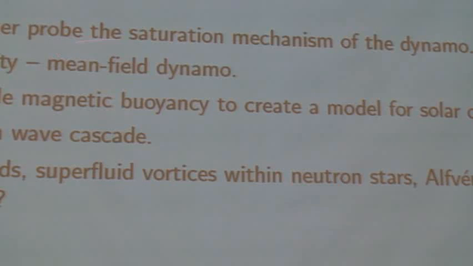So, future work with the model. There's more to do with the saturation mechanism. Magnetic helicity is something that we need to look at, and that's something that I've been working on with Kandu while I've been here. There's a possibility of trying to include magnetic buoyancy, so we can actually use this as a model for the solar corona. So it would just be driven by random foot point motions. We'd have the same sort of reconnection algorithm. We've got alpha waves that we've hardly touched on. We just showed that the model could produce these alpha waves, but have not considered the wave cascade.